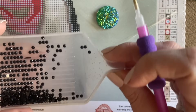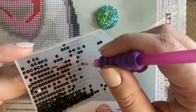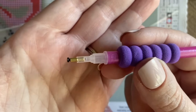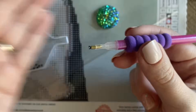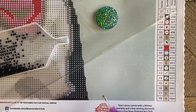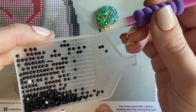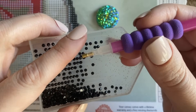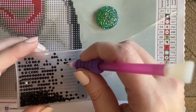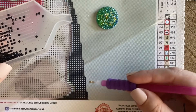I'm going to go ahead and pick up a diamond. You can see all you have to do — there's wax already in there, you don't have to press hard. Just lightly press on the drill, or the diamond — yes, you'll hear some people call them drills — and you'll see that wax has picked up this particular diamond. Then I'm going to come down and line it up, center it on that symbol. Press lightly again — you don't have to press hard — and there we go. Then you could do it again, just lightly press. You can hold your pen even at a little bit of an angle because that wax is pretty forgiving. We're just going to line it up and center it with our symbol right here and place it. And then you are off to the races, one diamond at a time.